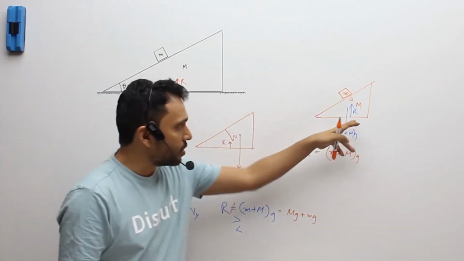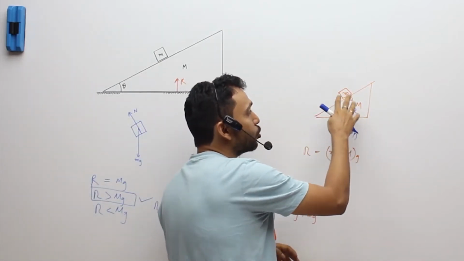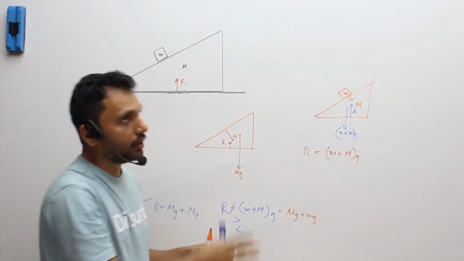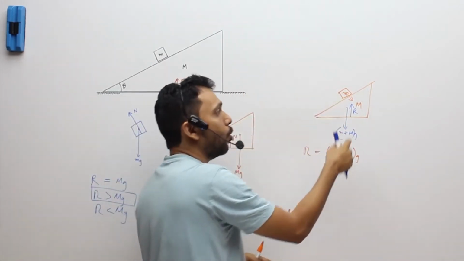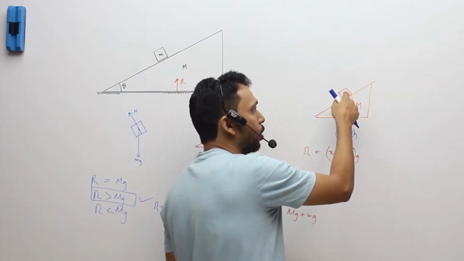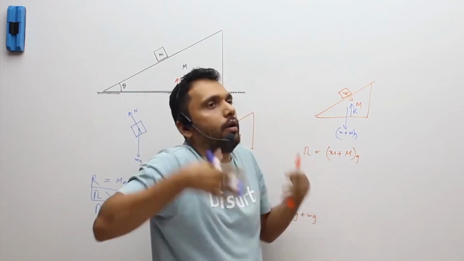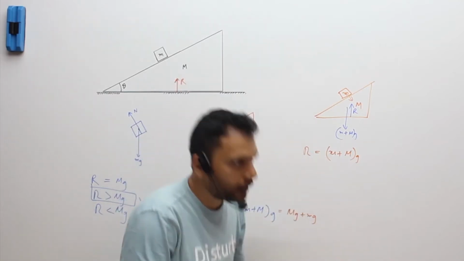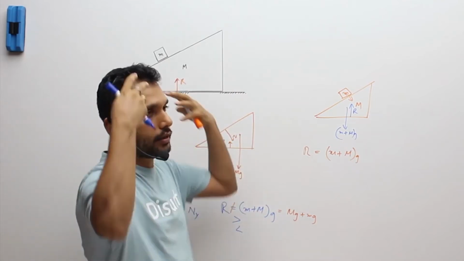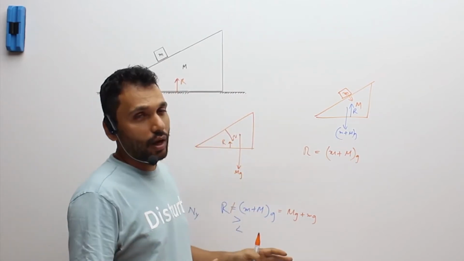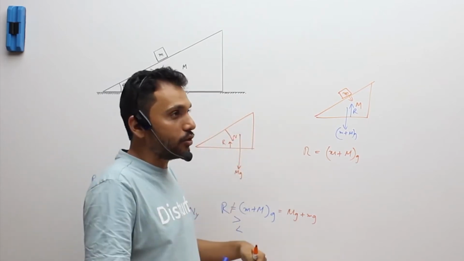So if R was equal to Mg plus mg, then these two masses should have been stationary in the vertical frame. But in the vertical direction, only the capital mass is stationary, the small mass is not. Meaning to say, if I drop my head down over here like this, then what is going to happen? I have gone down, the rest of the body is here. The head drops down, suppose. Then the center of mass of the body has gone down.